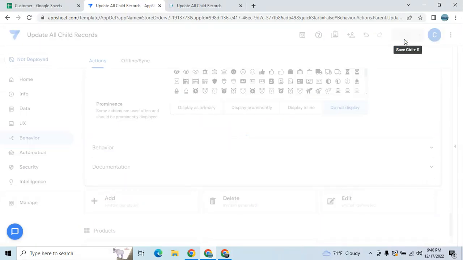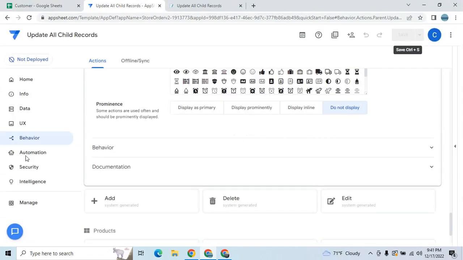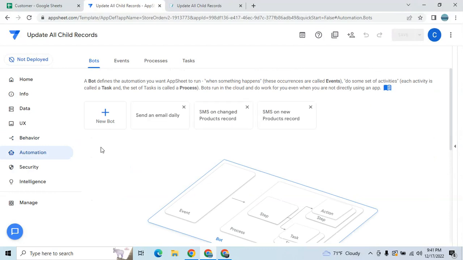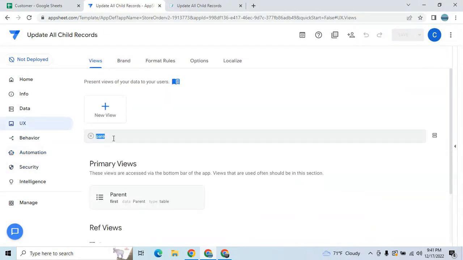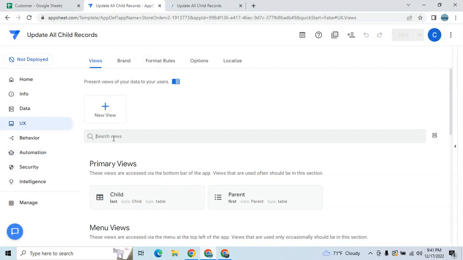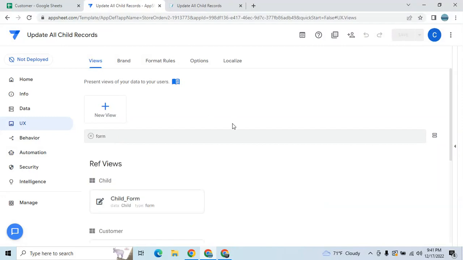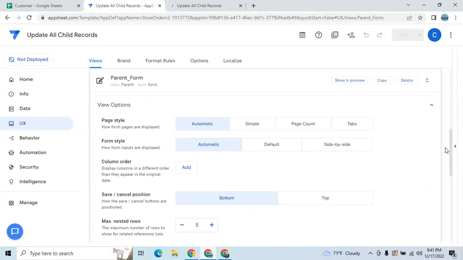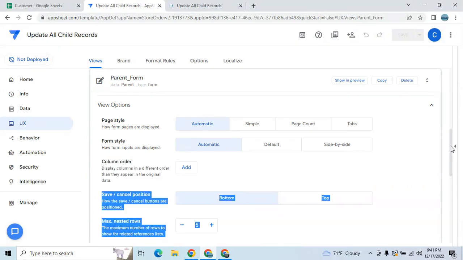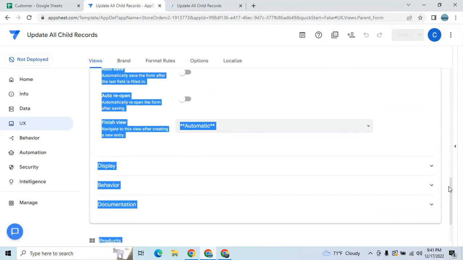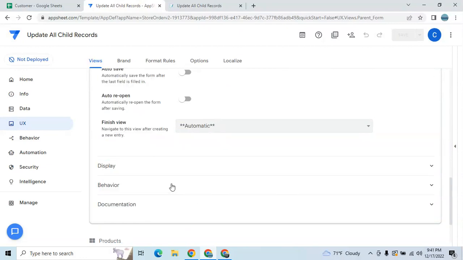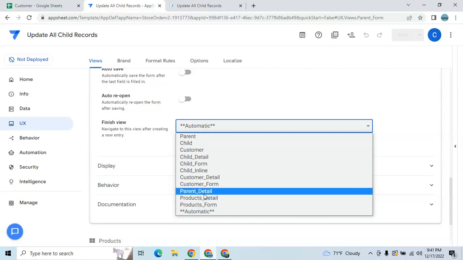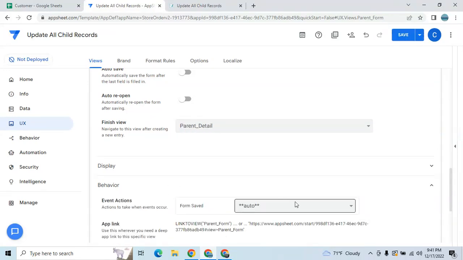There are two ways to trigger this action. Either you create an automation by creating a bot, or by triggering this in an action form. I'll show you how to trigger this in an action form. So in the action form, you can select the form here. We're going to look for the parent form here. In this method, this is to trigger it in the save form. But we can also trigger this in automation, just to let you know. Then here, behavior, and here form save. So I'm going to trigger this here.